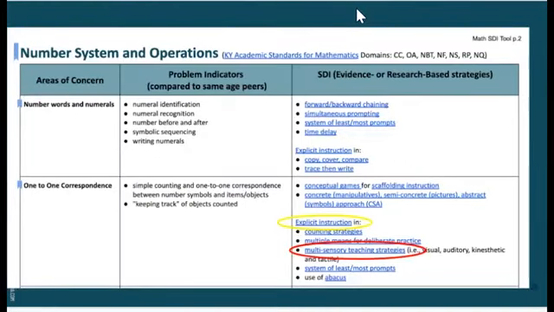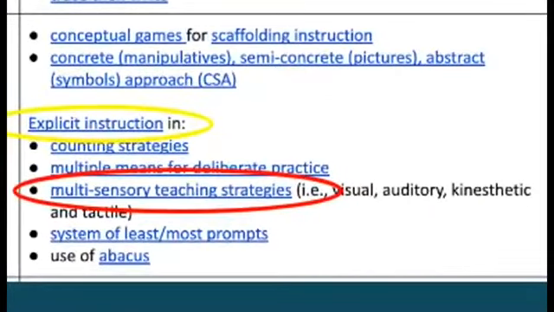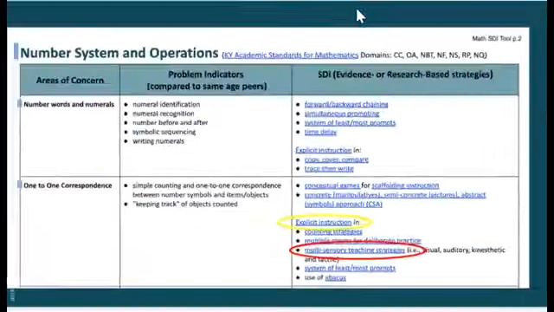Here, you may explore more information about possible SDIs by clicking on the hyperlinks. For example, based on the unique needs of Stephen, the teacher may want to explore the multisensory teaching strategies found under explicit instruction. Please note that there are several bullets to explore under explicit instruction.